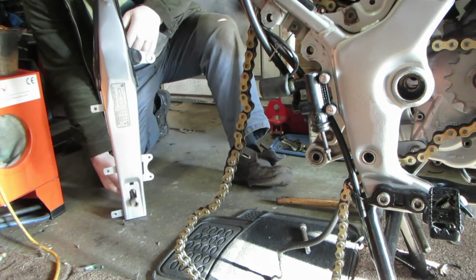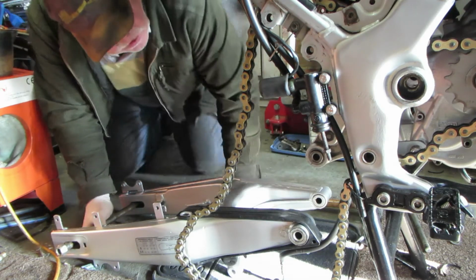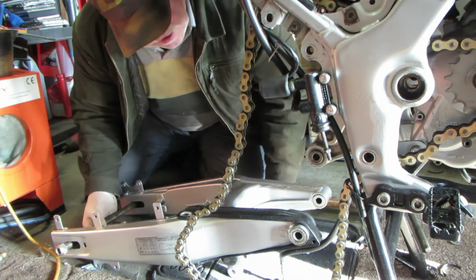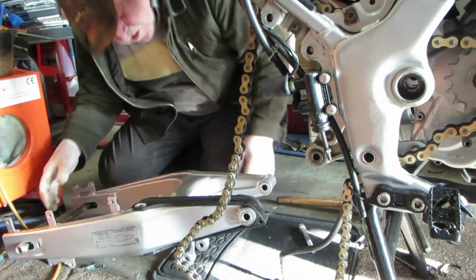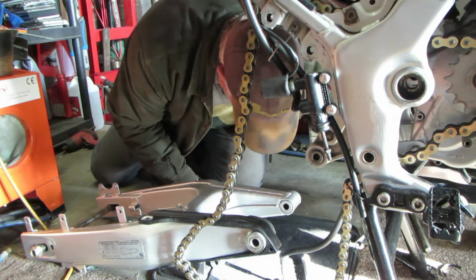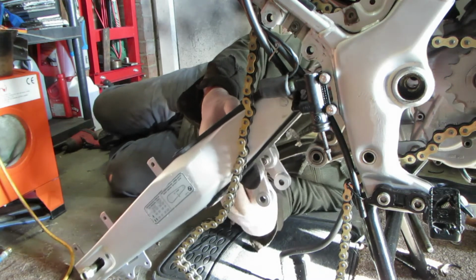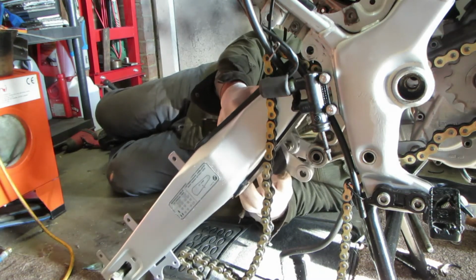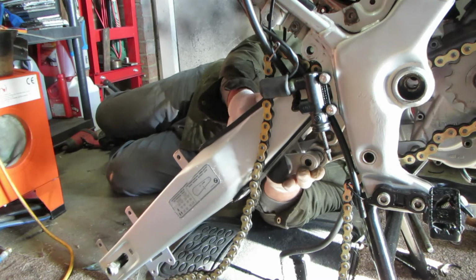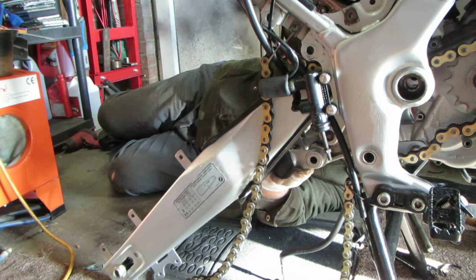So I've arranged the swinging arm with the rear wheel spindle in position, so I can use that as a handle. Now I've got to push it into position. So I'll put the swinging arm up, so that I can fit the lower suspension bolt. Then I can pivot it from there.